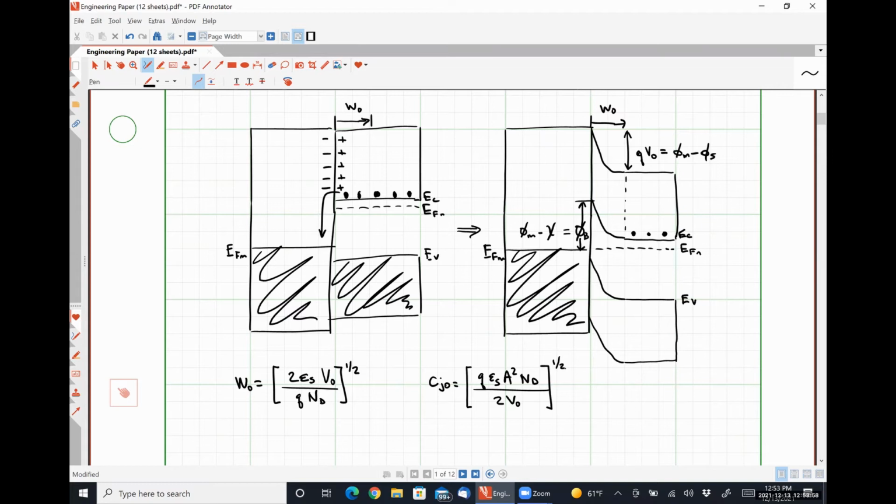Okay. All right, so I'm not going to go into nearly as much detail about what happens when we bias things. We're just going to talk about things qualitatively here. All right. So what happens to this band structure if I forward bias this junction, meaning that I apply a positive polarity portion of the voltage here and a negative polarity portion of the voltage on the semiconductor side? So what happened in a PN junction when we applied a forward bias voltage? What happened to the barrier potential?